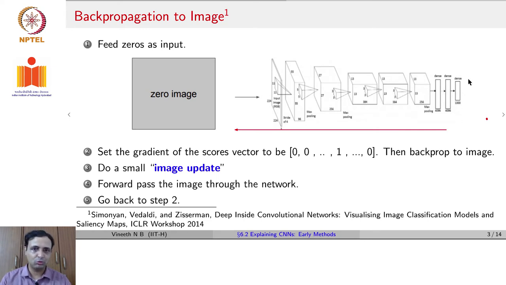Based on the difference between these two, you have a loss. You can now update your network. But this time, you are not going to update your network, you are going to do what we call backprop to image.